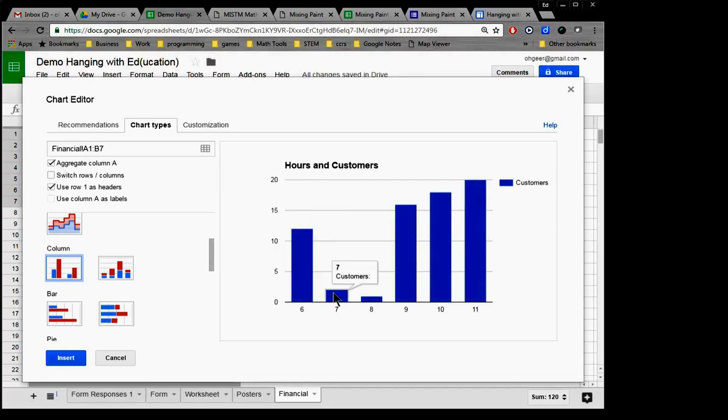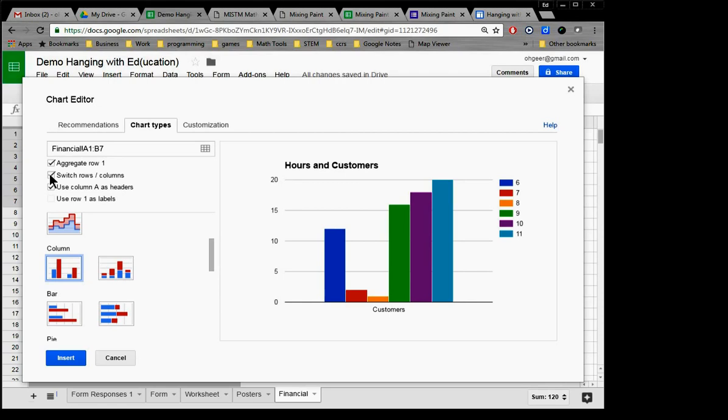Those are customers in total, but I'd like to have, oh no, that's it right there. Those are the hours, but now I need the labels on that. So does that show up the labels if I click on that? It does not show up the labels on that. That switches them, which I don't want.